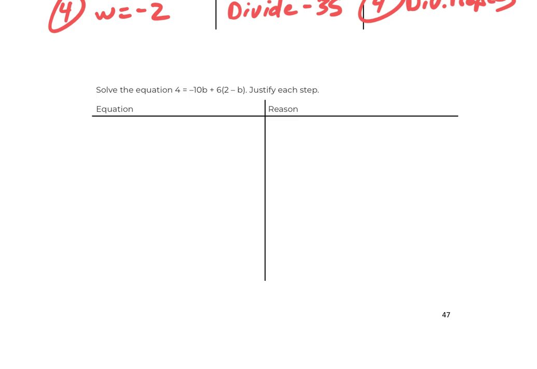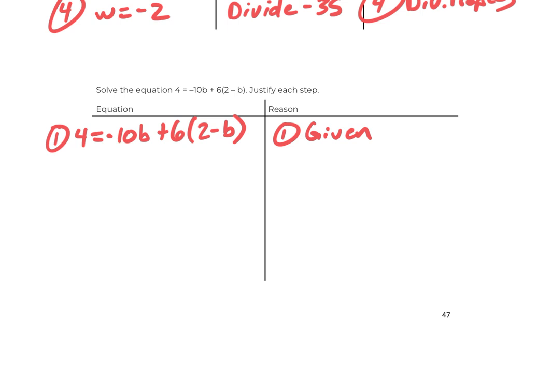All right, number 1, step 1, rewrite the equation. And we're just going to write given. Here's the equation we're given, and that's why we write it out. Sometimes these steps can maybe be rearranged. They may not always have to be in the same order. You might look at somebody else's and they may have done things just a little bit differently.